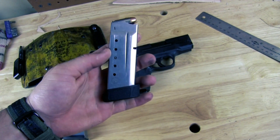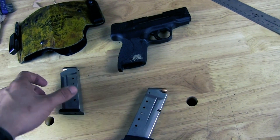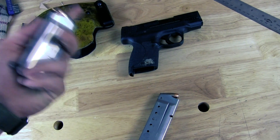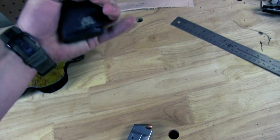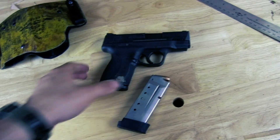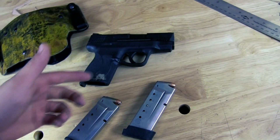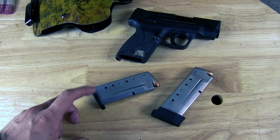With the extended mag you get seven plus one in the chamber. I only have six in here right now and none in the chamber, but you can squeeze seven in there. For the regular mag, you get six plus one. Once you put the pinky extension on, you can get that last one, but without it you're not getting that plus one. I love this gun, I've recommended it to a lot of people. It wasn't too terribly expensive. It's ambidextrous so you can swap the mag release on either side. The company Hive sells a lot of aftermarket parts for it, and I plan to purchase an aftermarket pinky extension for this magazine at some point.